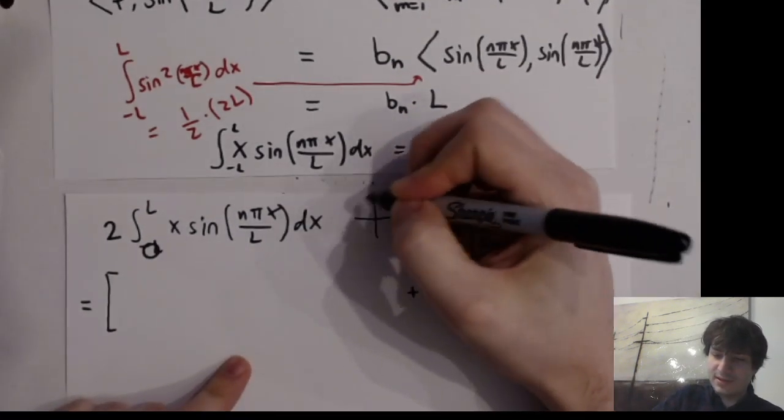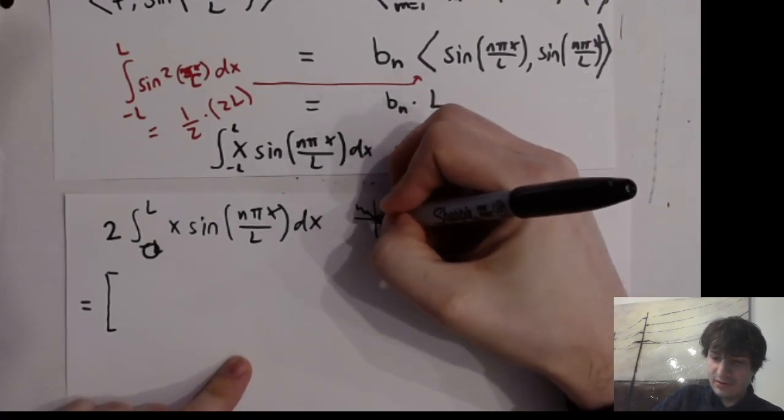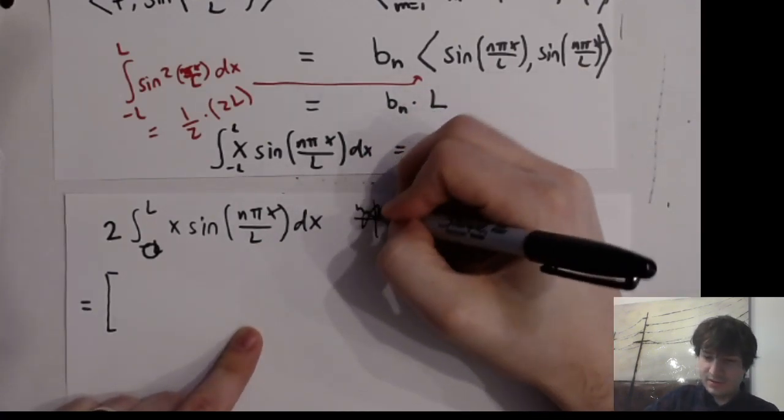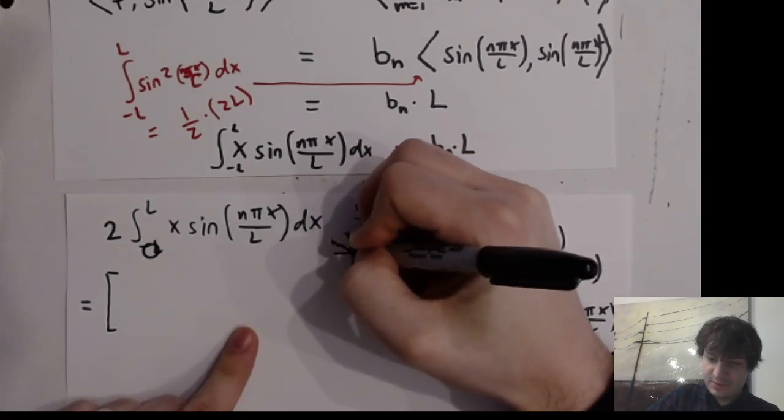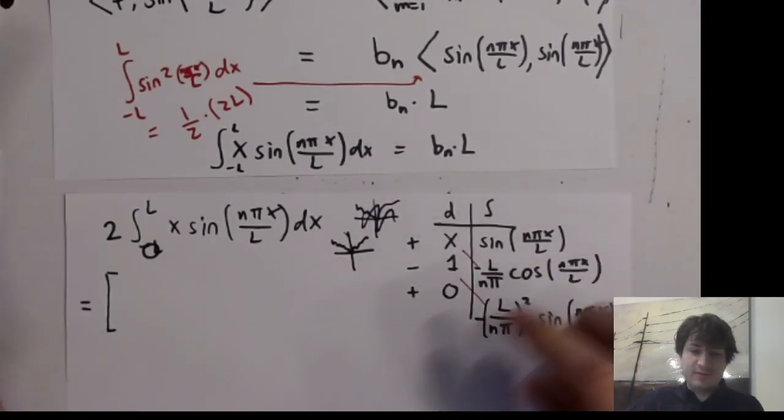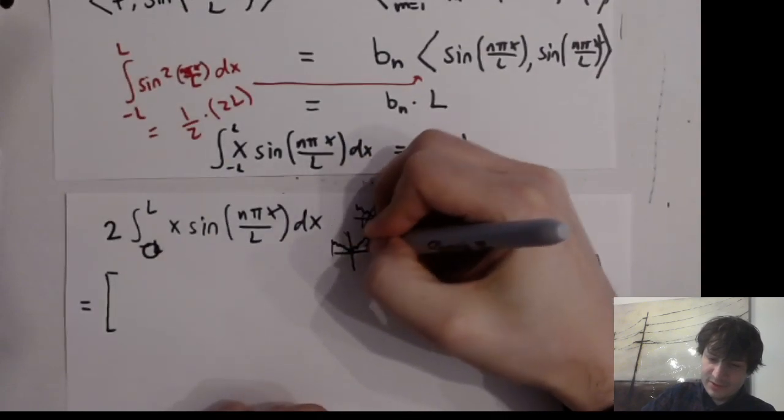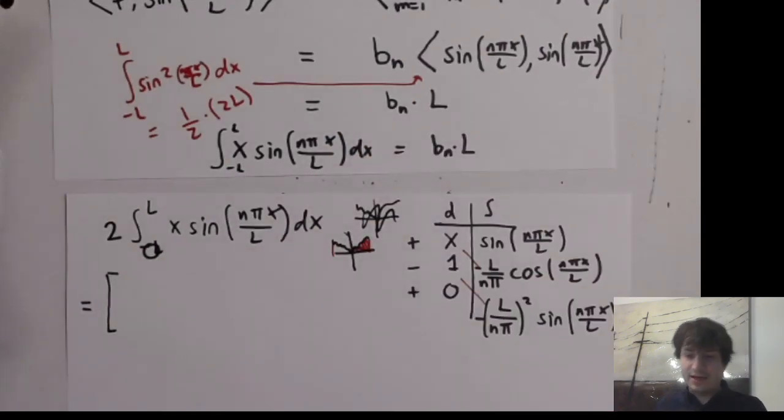So what I'm doing is, instead of integrating under the whole function, this is a bad picture, it's supposed to be a copy. Instead of integrating everything from minus L to L, I'm going to integrate from 0 to L and multiply by 2. So I'm doing that area times 2 to get the full area.